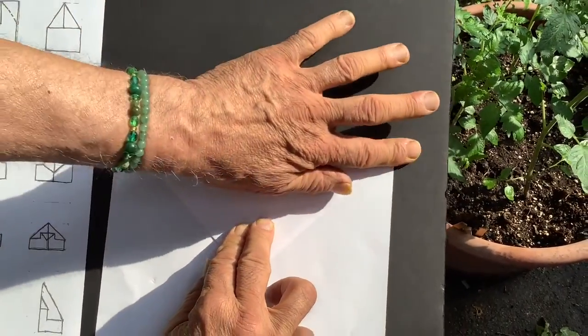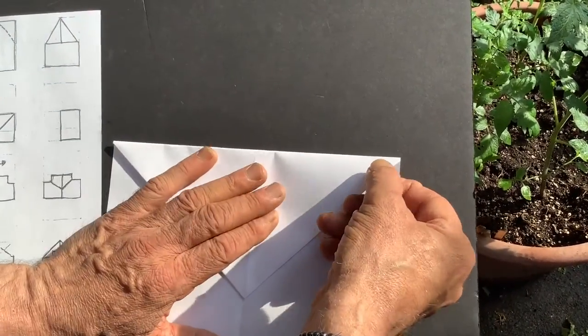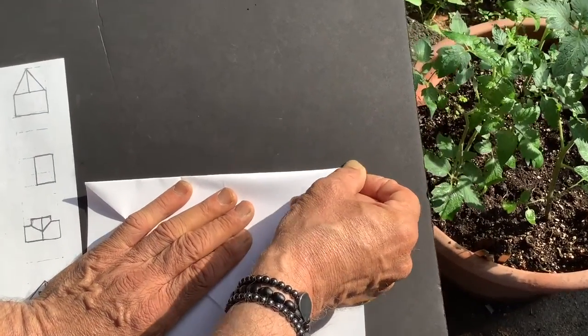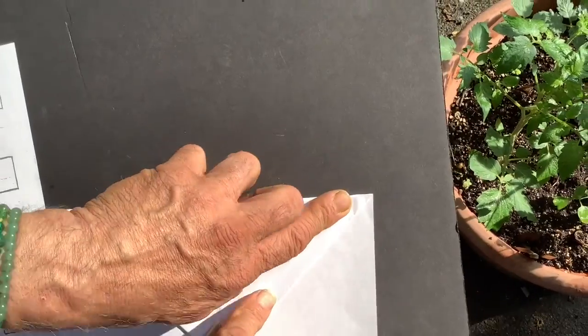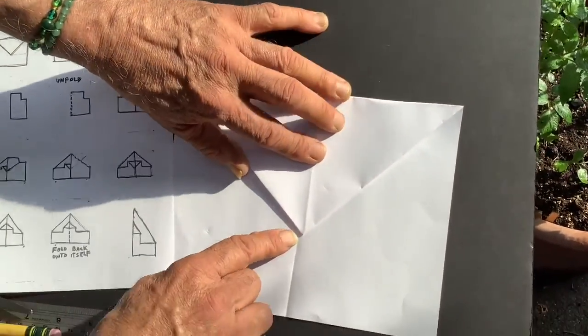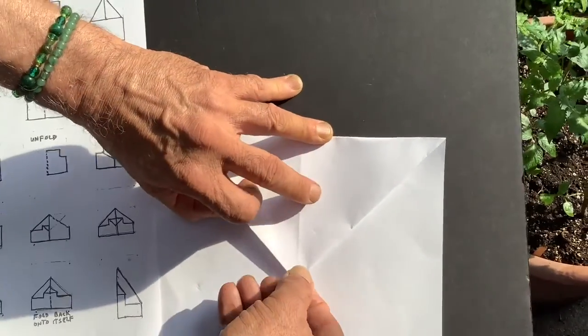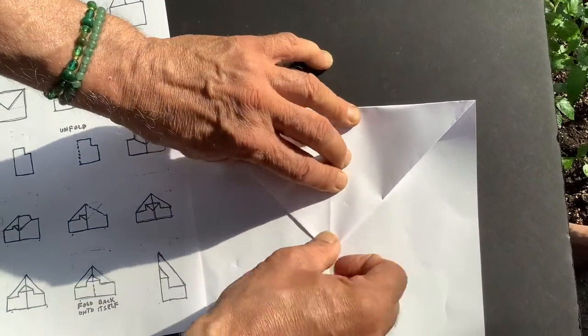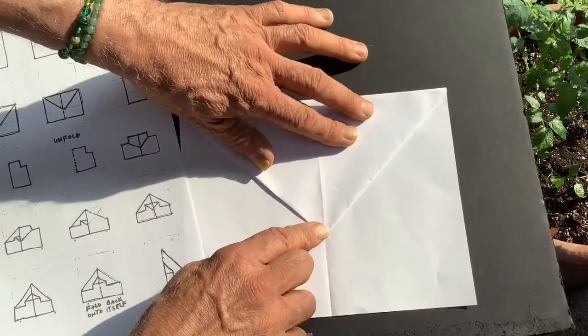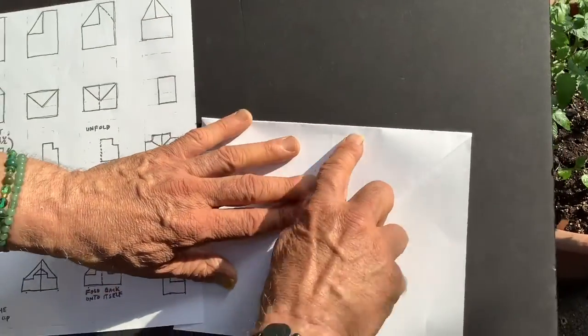Go like that. All right, now it's not perfect there, so I'm going to bring it up a little bit more, like this, okay? It's paper, so you can shape it, you can mold it, all right? Now that's not perfectly aligned with the crease, so I'm gonna bring it over a little bit more like that, and then straighten this out like this. Okay, so that's the way it's gonna end up looking. I can work with that, all right?